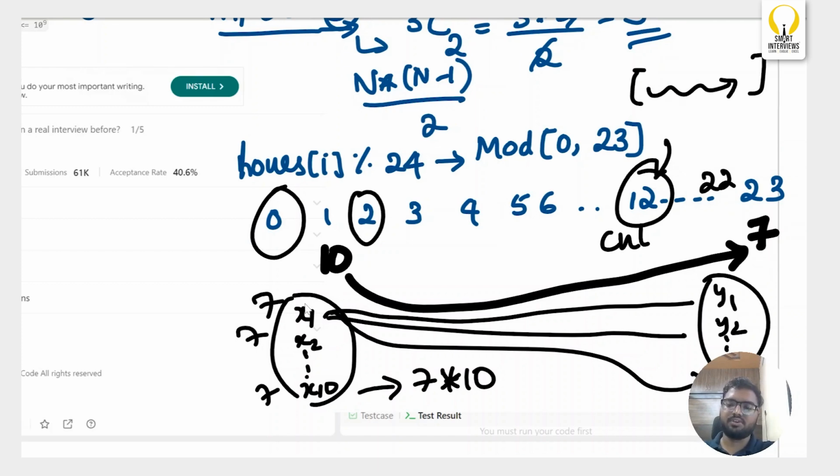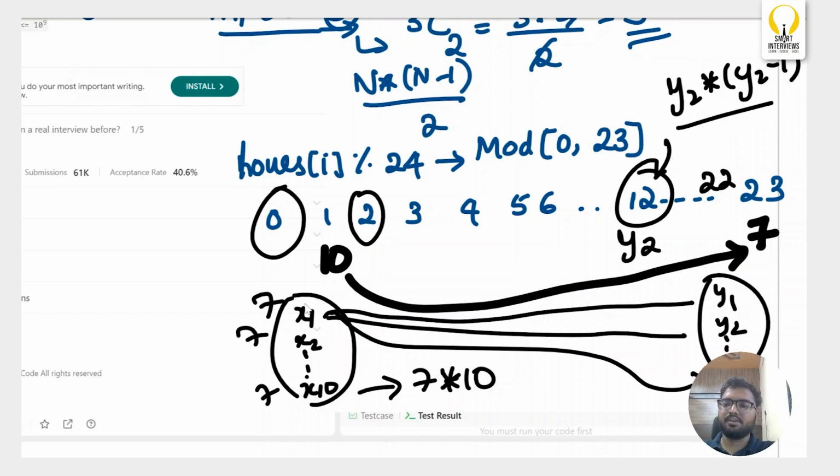Let's say the count of numbers whose modulus is 12 is y2, then your count will be simply y2 into y2 minus 1 by 2. So this is a simple count you will be getting whenever you have modulus 12.